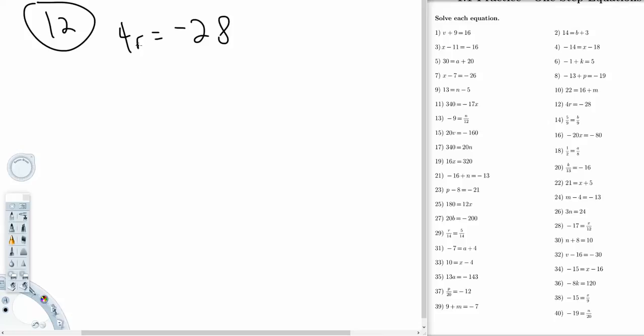So anything multiplied by something, you divide by that same something to get r, let's say. So what this statement is really saying is 4 times r. If you divide by 4, you'll get r. So minus 28 divided by 4 equals minus. Remember, when you divide a minus by a positive, you always get a negative answer. You're going to get minus 7. And that is the answer.